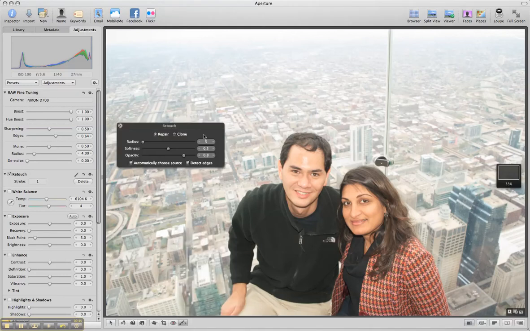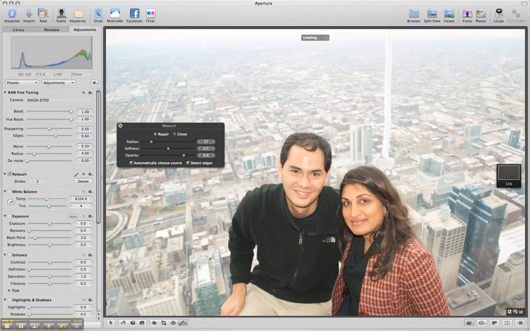Now, in most image editing software, such as Apple's Aperture 3, you can retouch stuff like this. The problem is it doesn't do a very good job and it doesn't look natural. So let's go ahead over to here and grab a repair brush. And if we just go in here and try to repair this, whether we're using clone or we're using the repair function, the results aren't going to be pretty. I haven't done it with this photograph yet, but just based on my experience, I can tell you it's not going to look very natural.